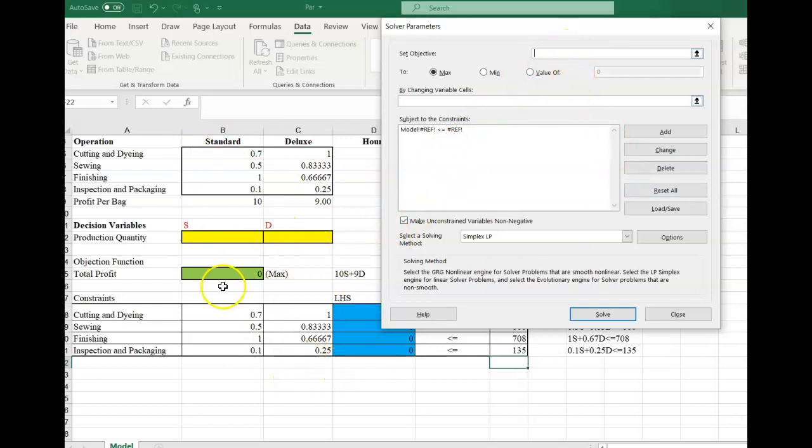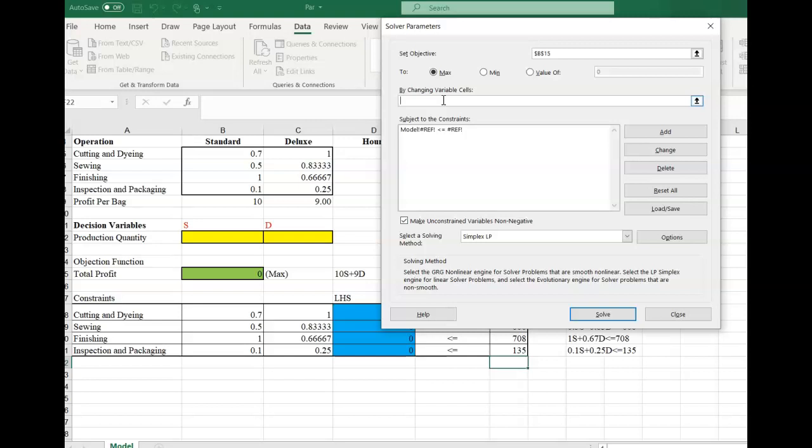I know that the cell that I highlighted in green is what needs to go here, so I'll put the cell reference for that particular cell where I've stored my objective function value in the Set Objective box. Here I can decide whether I want to maximize, minimize, or set my objective function to a specific value. Since this is a profit maximization problem, I'll click Max.